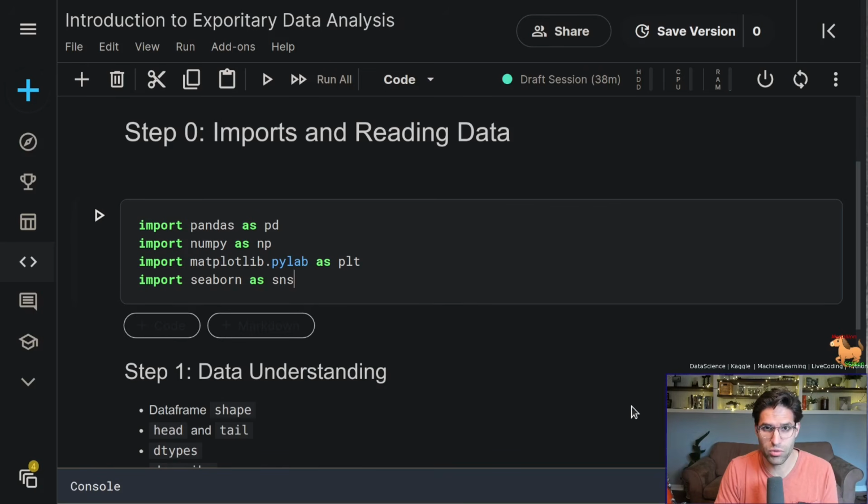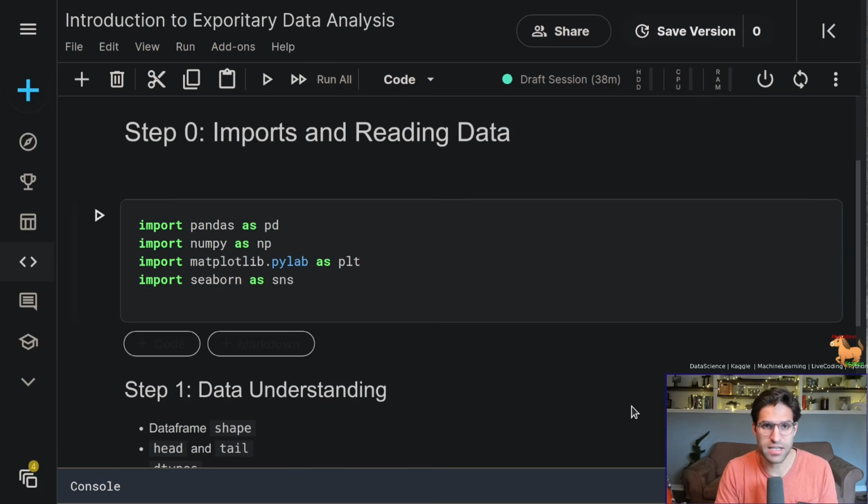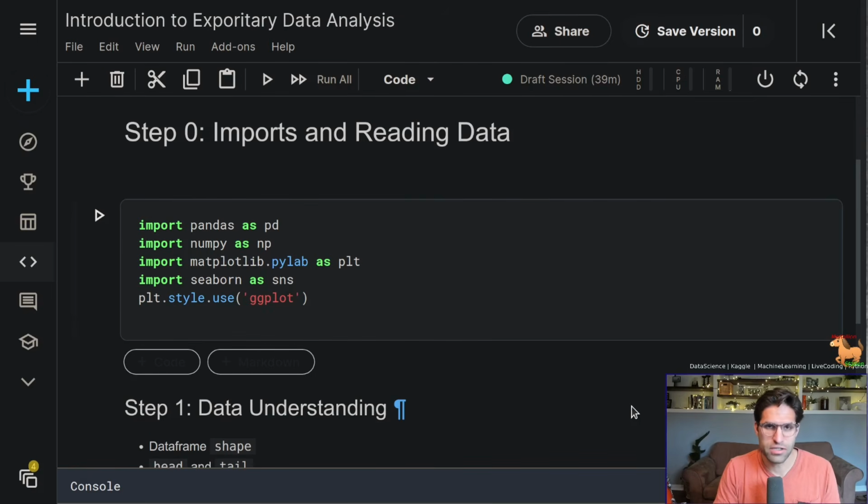A few other things we want to do before we get too far into this is we're going to use a style sheet for our matplotlib and Seaborn style plots. So the way we do that is plt.style.use ggplot. I think it looks pretty nice. Another setting we're going to add is we're going to expand the number of columns that are shown when we display a data frame in our notebook.